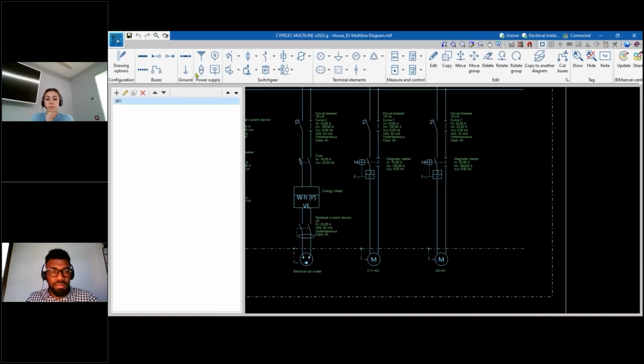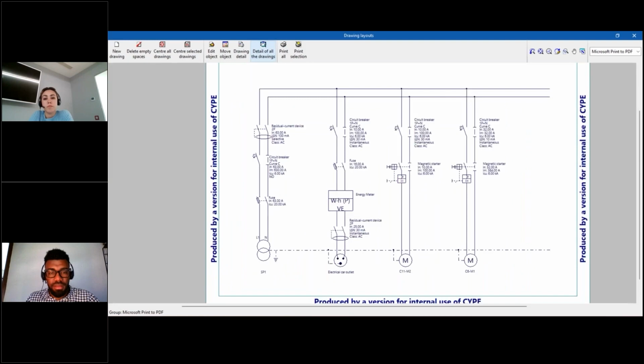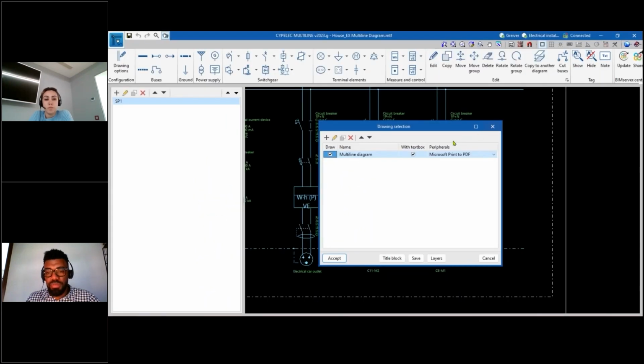Then also that information, if I wanna add some more elements here, I'm gonna have all the elements, because this is a schematic software, so you're gonna be able to add all the elements that you need. So then that information, you're gonna be able to print it in here again. This is how it is gonna be generated. And as you can see now, this drawing, you're gonna be able to print it. Just like in the previous software, you're gonna be able to print it in any of this type of format.